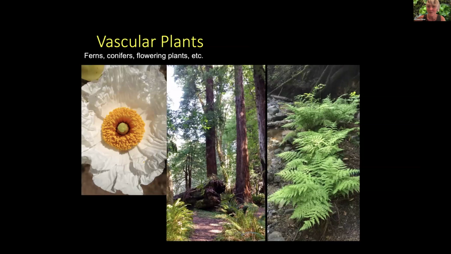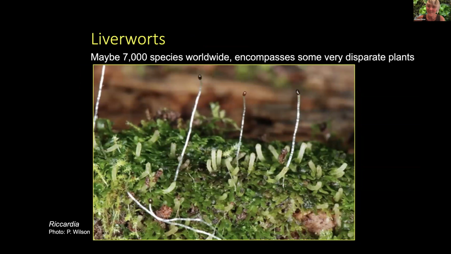which definitely dominate the earth in terms of biodiversity. But next up are the bryophytes in terms of biodiversity overall. I mean, nothing can compete with the flowering plants, but they're next up in terms of their overall diversity. So the liverworts are one group of bryophytes, and we estimate around 7,000 recognized species worldwide. And as I'll show you in a little bit, they constitute a fairly heterogeneous group of plants in terms of the different growth forms that they take.